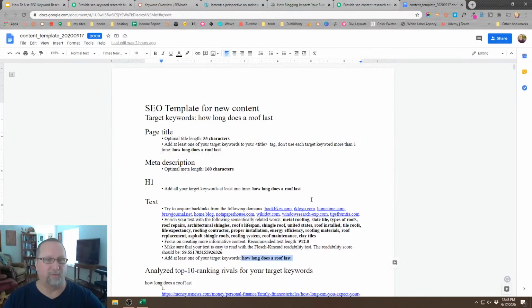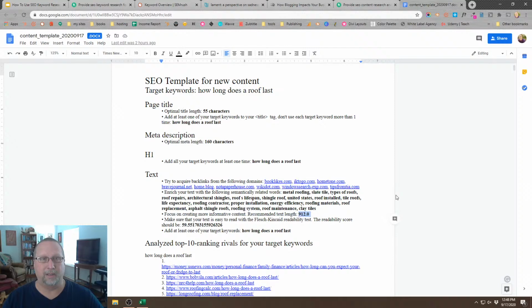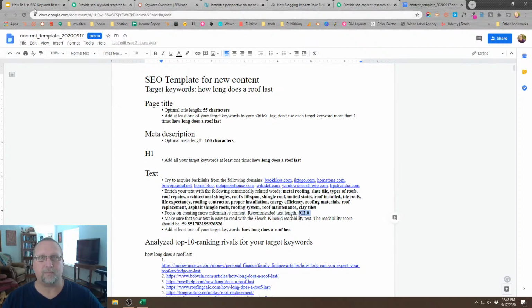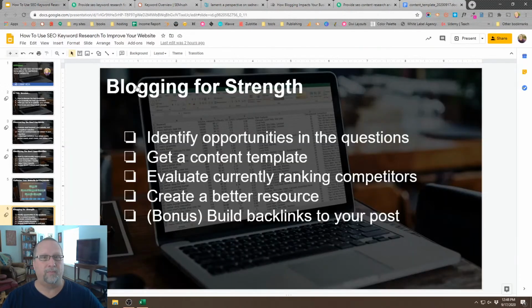This is what we provide in this content template. So that all of that information together should help you shape and form a really strong blog post. Ultimately, in the end, you see how we kind of broke this down to that it might be how long do different types of roofs last. Should be about a 1,000-word blog post, and then you kind of go from there. Okay, so that's the content template.